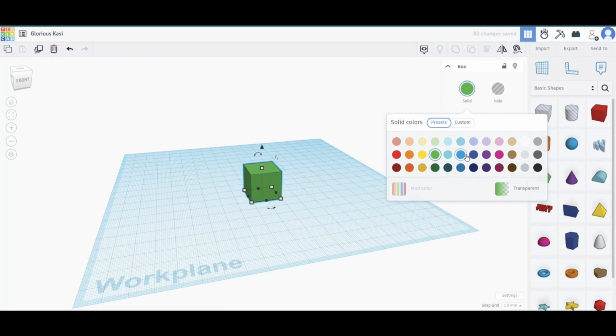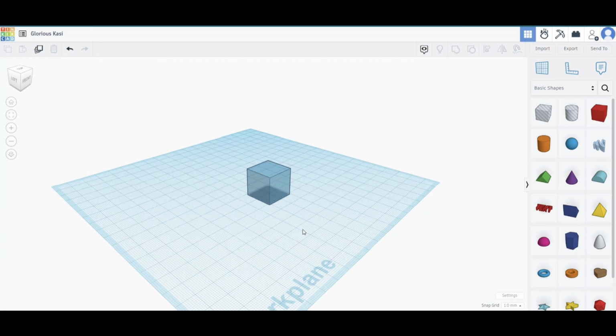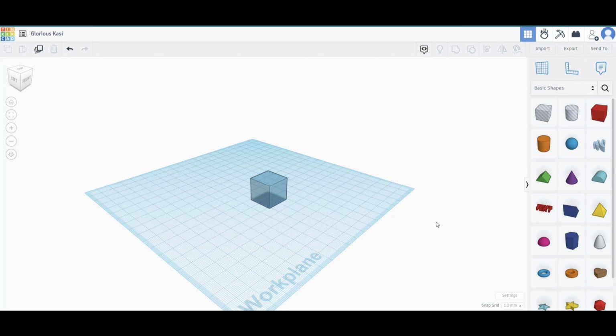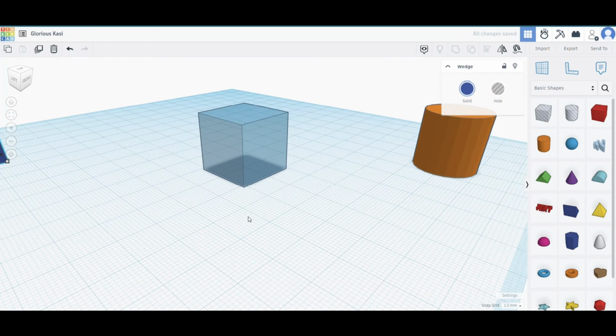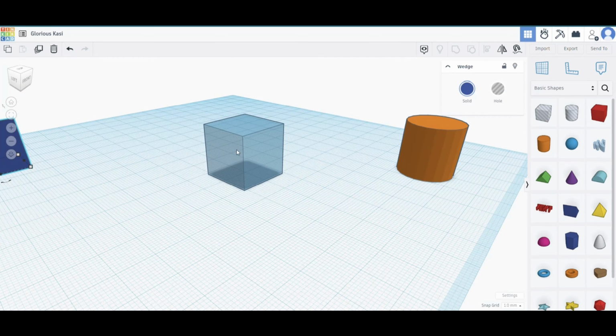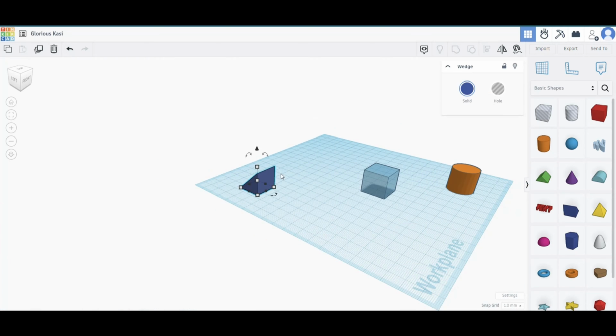I can change the color if I like, and I can also change the transparency if I want to, right? And I can go into custom if I want to make a very special color, or even go to multicolor if I want. But for now, this is fine. So I got this selected, right? Now, how do I get close to that object? Let's say I have multiple objects going on, and I'm zoomed in on this one, but I want to go and check out this one. Well, what I do is I make sure it's selected and I hit F on the keyboard and it will go and zoom in on that one, right?